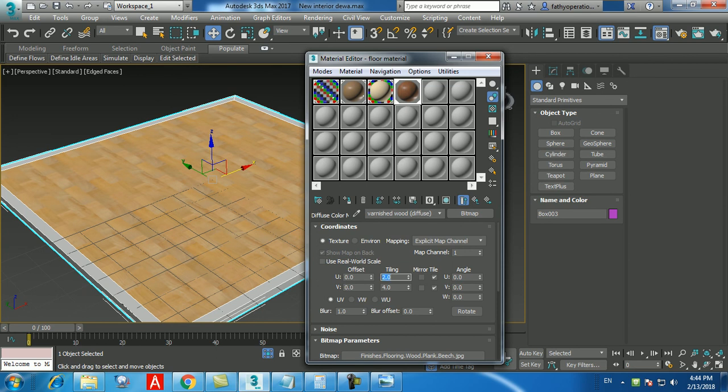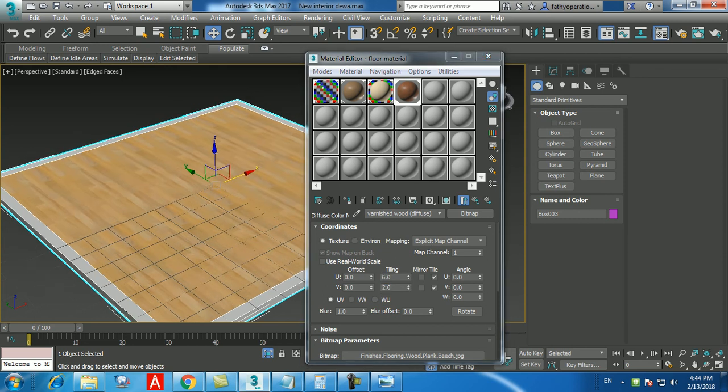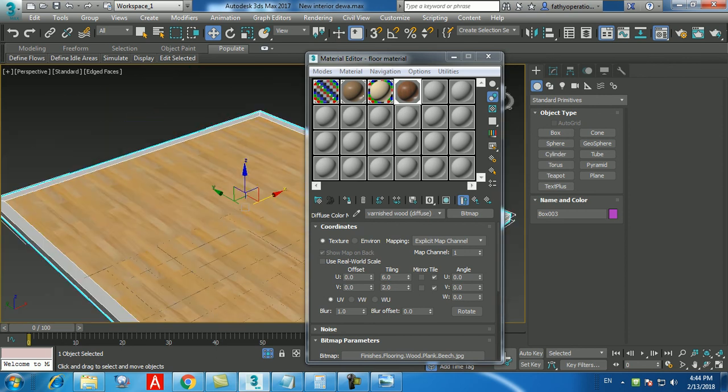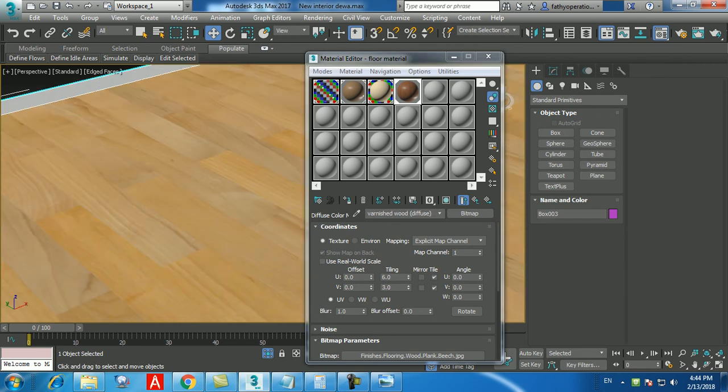So like that, I can control it. I'm going to keep this one maybe 2, this one more, 6, to make the tiling more and more. Maybe this one 3. Yeah, this is fine.